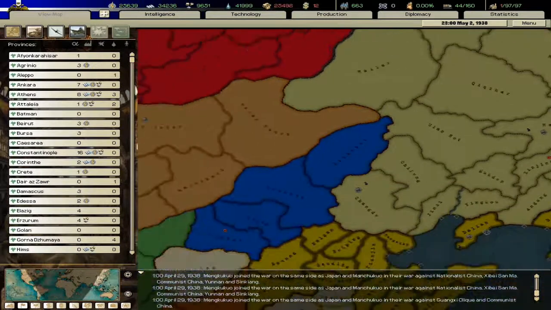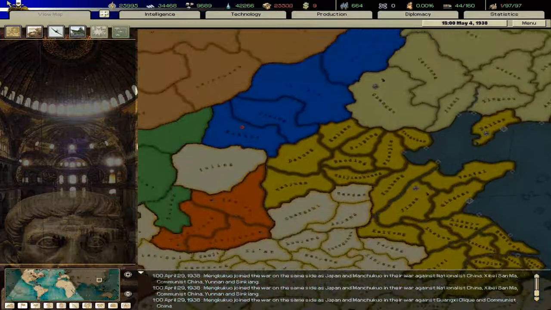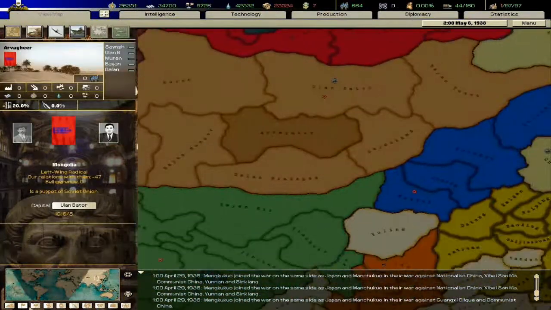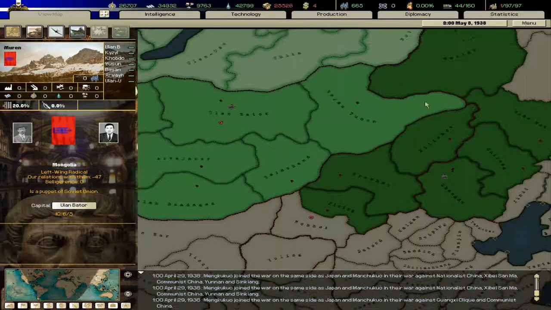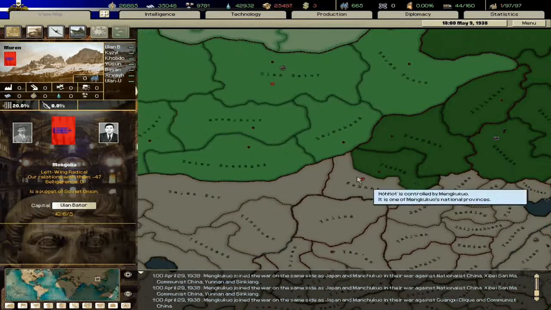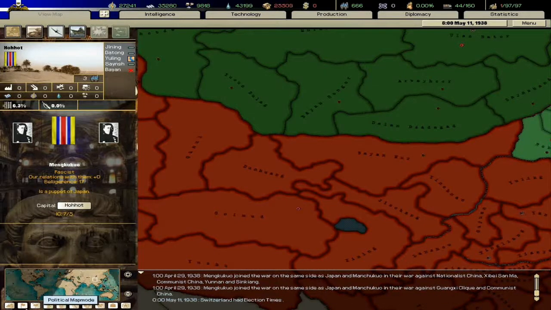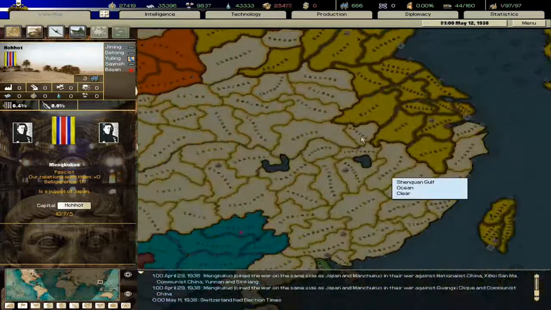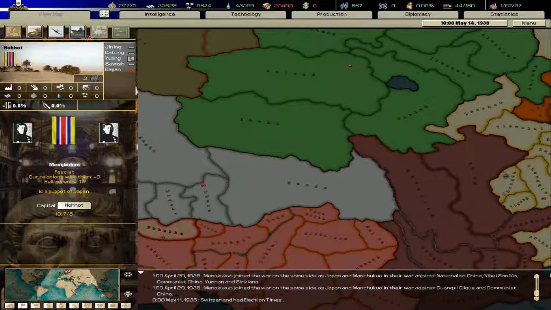But, let's see. Okay, so release my Meguko. Alright. Which is Outer Mongolia. So, here's what it looks like. Mongolia has all these as cores. Quite interesting. Figured they would have also had that, but whatever. Not my concern. I think China's getting their asses kicked. Well, kind of.